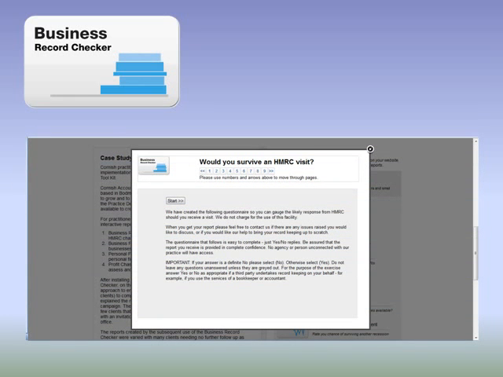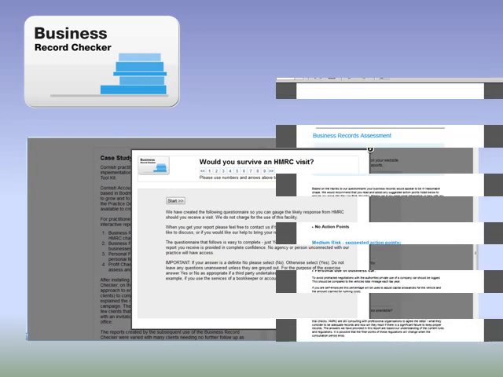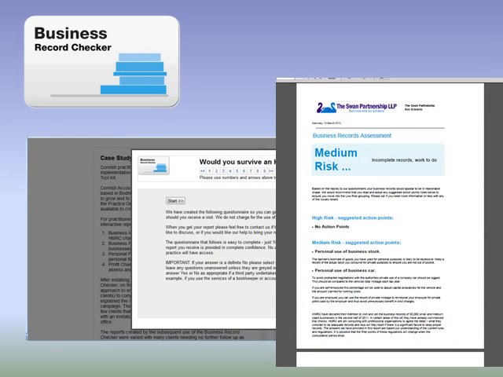Visitors who take an interest in this topic will be directed to complete a simple questionnaire. The report generated is in the form of a risk assessment. It advises the reader to seek further advice in order to deal with highlighted issues. One interesting spin of this feature is that there are no losers. Even if the report shows low risk, good record keeping, the recipient will experience a feel-good factor and associate you as the bringer of good news.